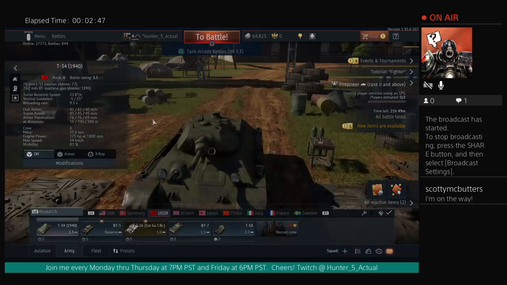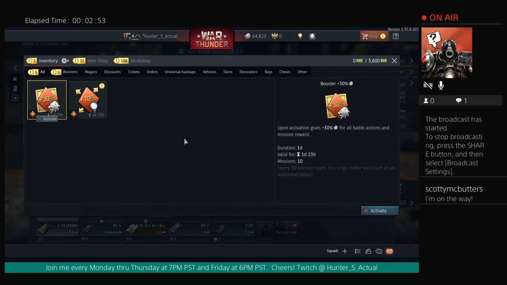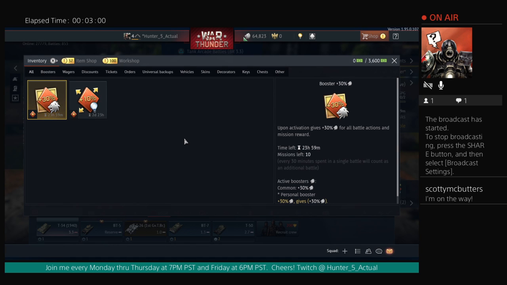I guess we'll actually just hold off then. We'll hold off. Yes, he's in here, so we're waiting. Let's see what inactive items I got here. Active still? No. Alright, yeah, let's do this.